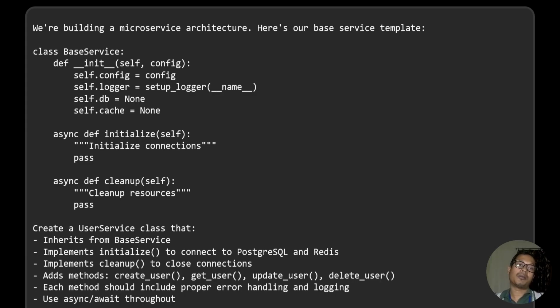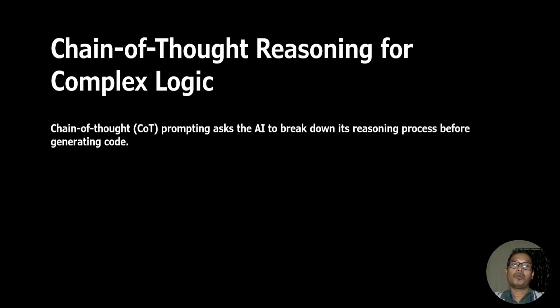Now I am sure you have an idea how you can use this powerful prompt for your effective code generation, right? One more powerful prompt engineering technique is chain of thought. That means in a prompt you are telling AI to break down the task.